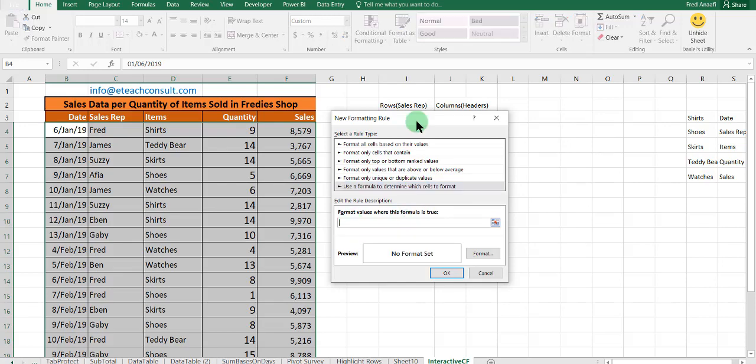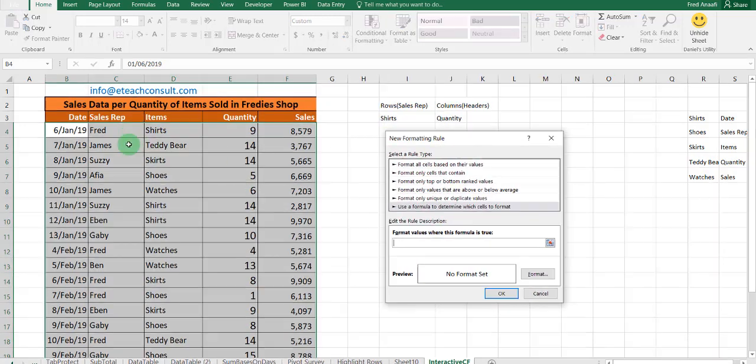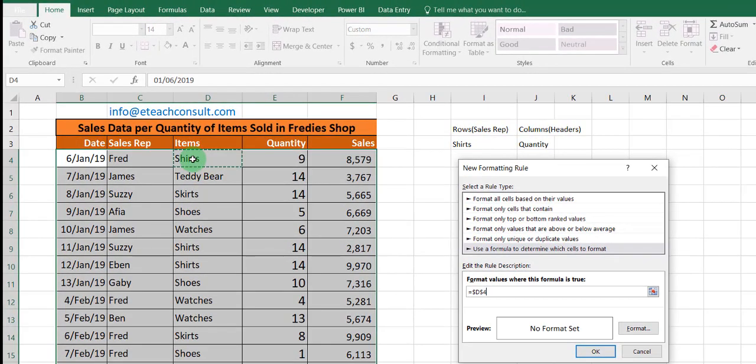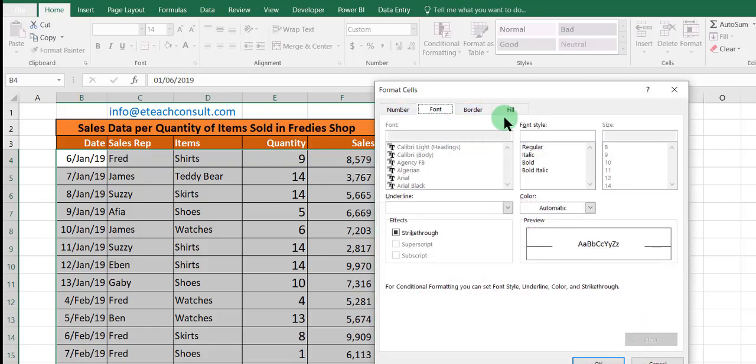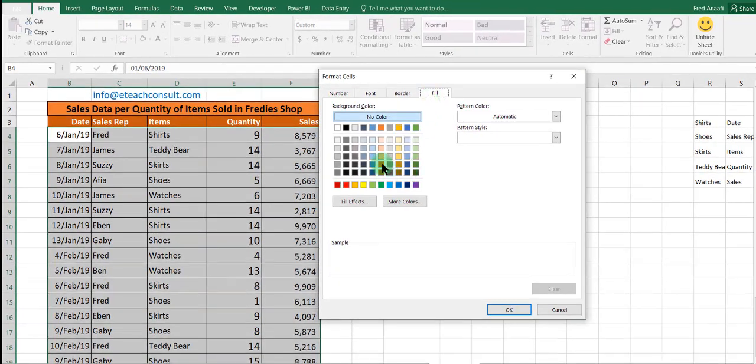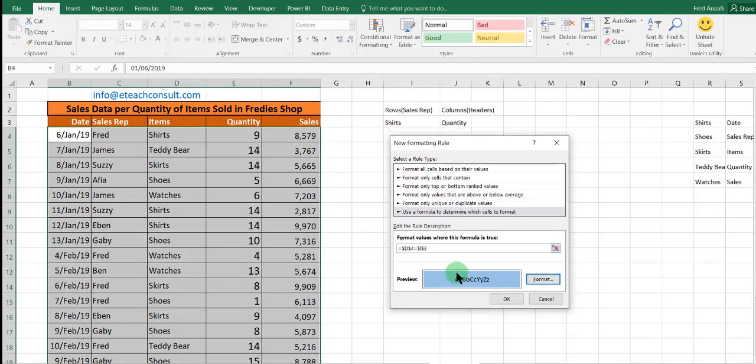So in here we are going to say that where we have our items, where shirt is equal to, that's where we have our rows to also be equal to shirts. It should give it a color, and here we want to fill the cells with a shade of blue, and we click on OK.